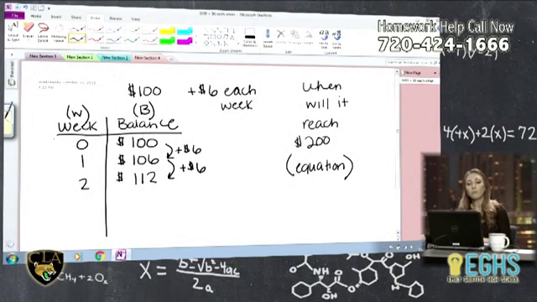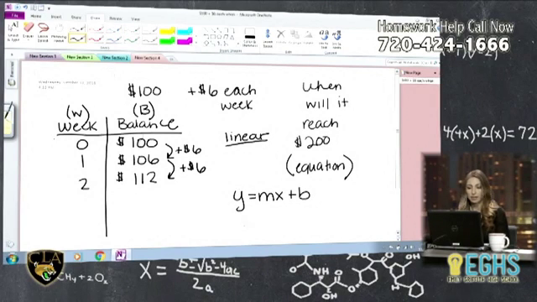One thing to think about with an equation is the relationship between our y values. How is it growing? Because this is growing at a constant rate, meaning the same amount each week, and our constant rate here is $6, there's a linear relationship. That's because of this constant growth. When we write linear equations, they're typically in this form: y is equal to mx plus b.